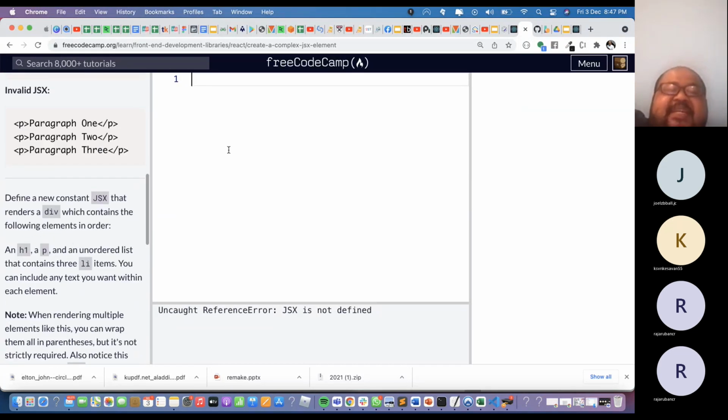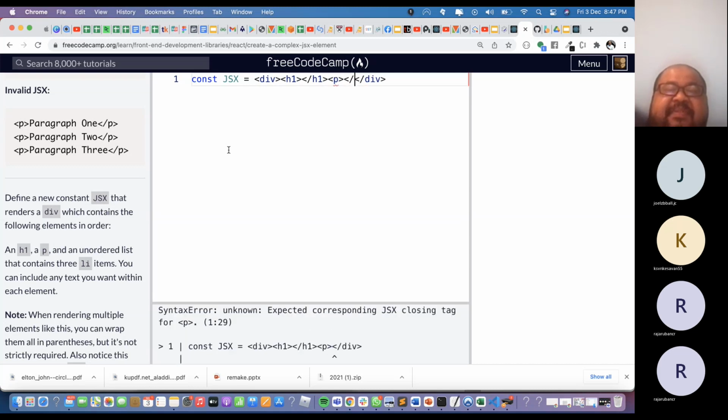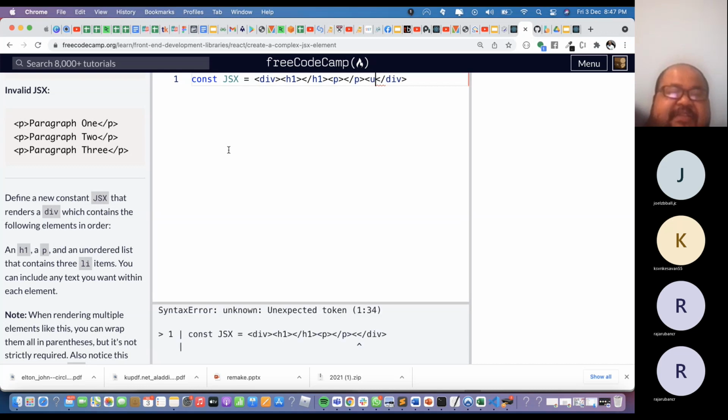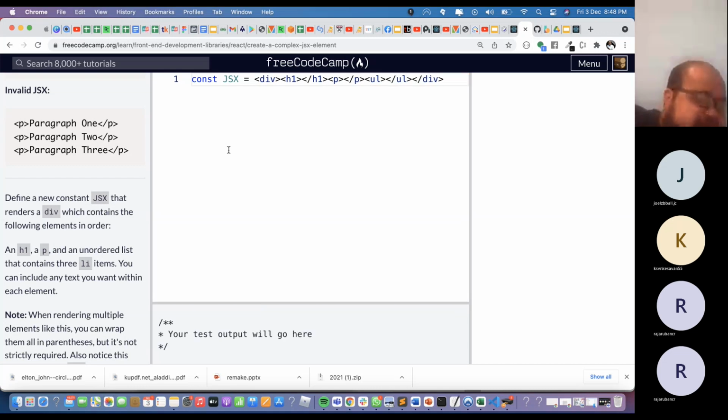All right. So in this exercise, you will create a new constant JSX, which will have a div, which will have a h1, which will have a p, which will have a ul, and which will have 3 li.